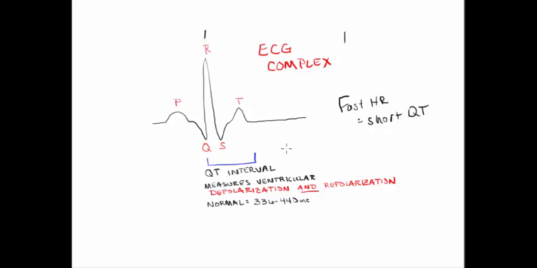A long QT interval tells you that the ventricular refractory period is longer, and a refractory period that's too long is going to increase the risk of developing torsades de pointes. So remember that medications can prolong the QT interval, so you should always be aware of what patients are receiving, especially if they already have a long QT interval. A great resource to look for information on drugs associated with QT prolongation is azcert.org. So this brings us to the end of part 1.